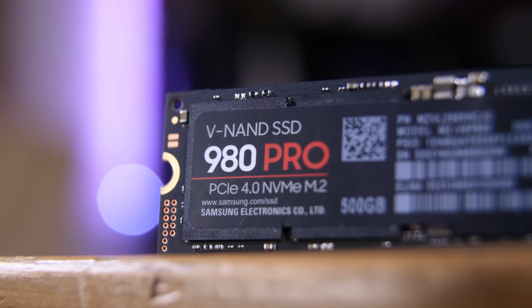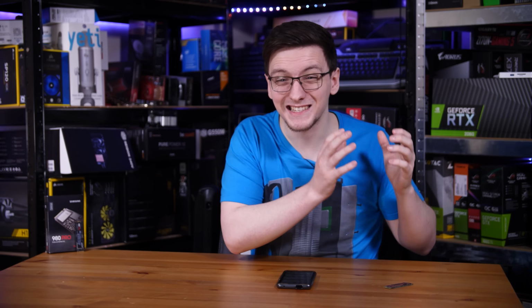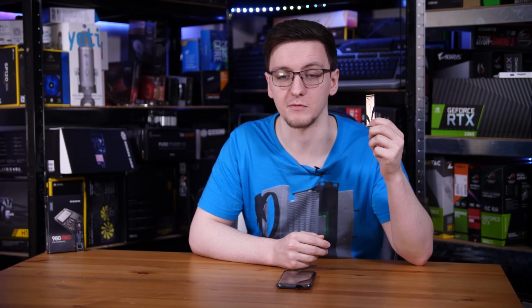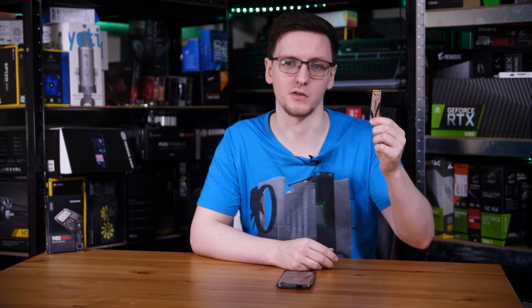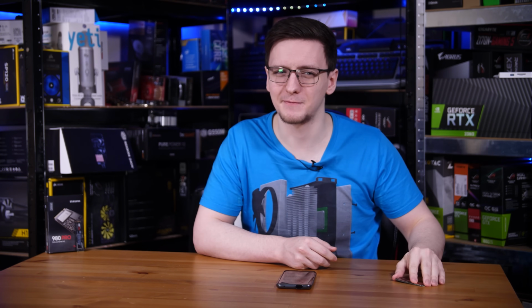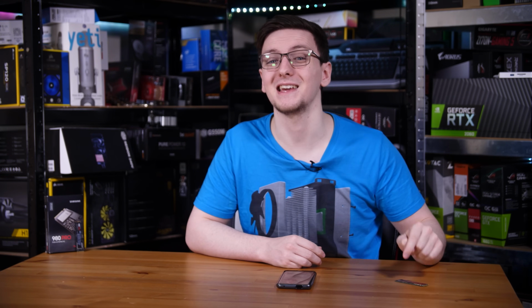They didn't have this drive ready, and it took them an extra year to bring this to market, and in that time Phison was able to develop a second Gen 4 controller that is now already rolling out to market and offers better performance almost entirely across the board, and even their partners like Sabrent can offer better warranties than Samsung, and that's a bit of a shame, especially considering that this Sabrent drive is cheaper.